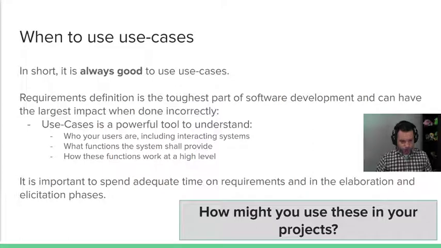Why do we care about these, and when do you use them? Generally, it's always good to use a use case diagram, honestly, even if it's just a mental exercise to get your project structured. If you're doing something without requirements, you're just kind of free coding like you probably would on most term projects. If you can codify a little diagram, that really helps structure you mentally, right? If you're on a formal project, like you are all now, these are going to be tied to requirements, and they'll be tied to test cases. We have a way of very easily communicating what your project is doing.